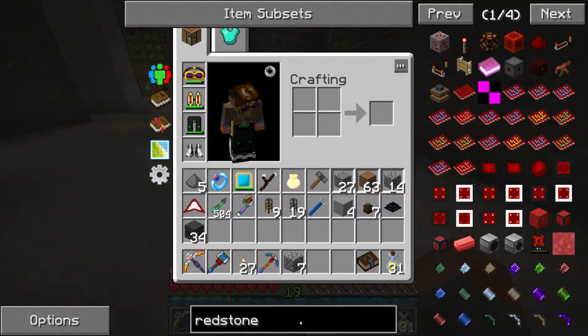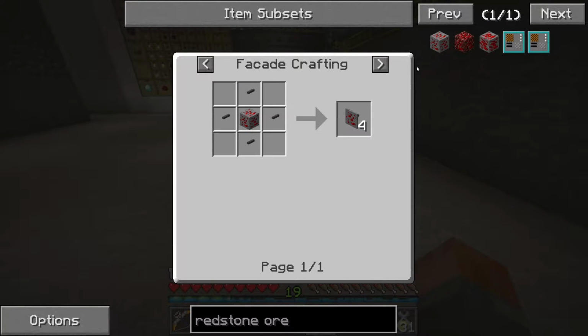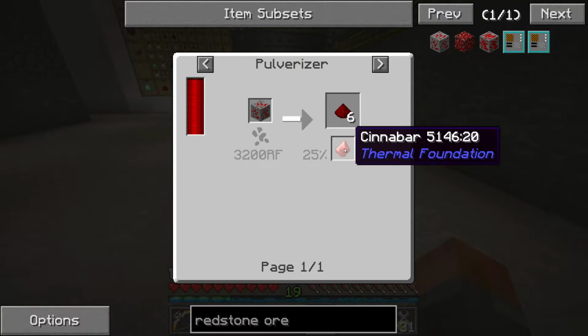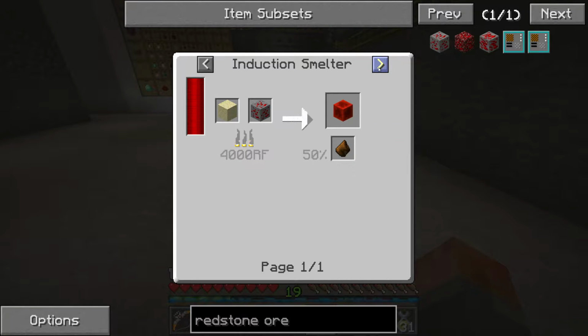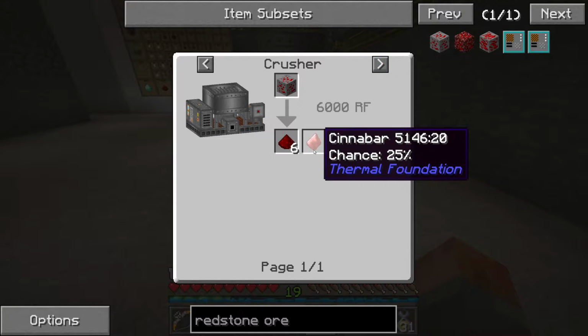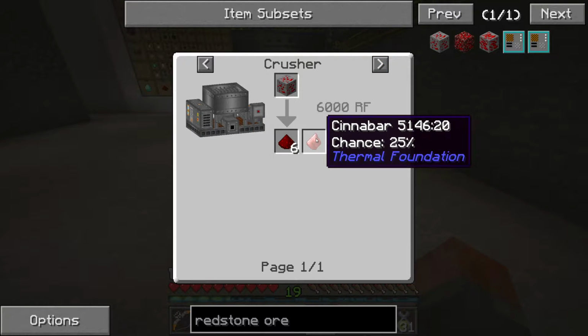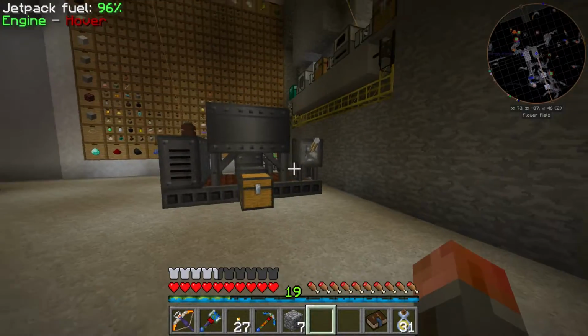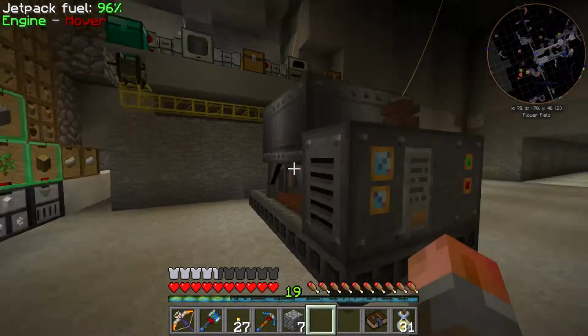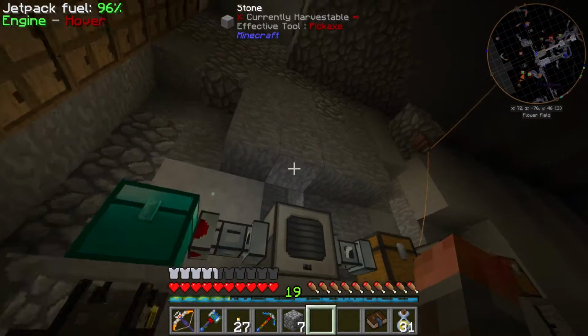Redstone ore. In the pulverizer, I get a 25% chance of cinnabar. And the sagmill, no, the crusher, 25% chance. Still the same thing, so that's fine. I could have used a pulverizer, but I kind of want this to be a big machine room anyway, so that's the first stage in getting rid of that step.